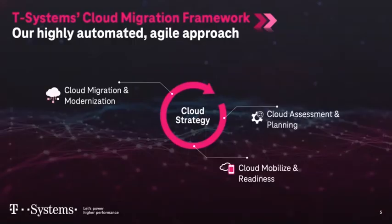And only from there we then start building out cloud migration and modernization teams. And that really means that we enrich your teams with our cloud engineering expertise to migrate to the cloud at scale and at speed. We use our best practices and our frameworks and our tooling and our automation to rehost and re-platform at pace. We bring in our application expertise to refactor and modernize and re-architect some of your critical applications.